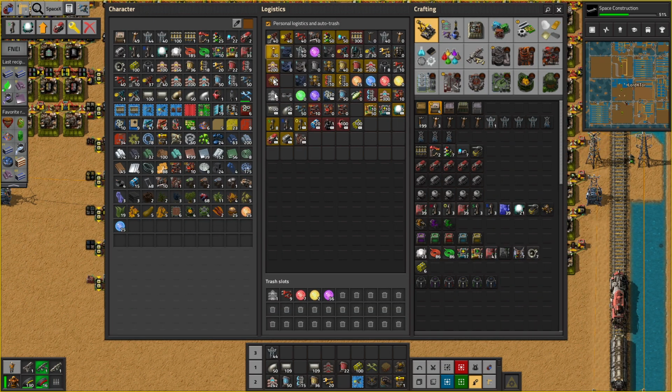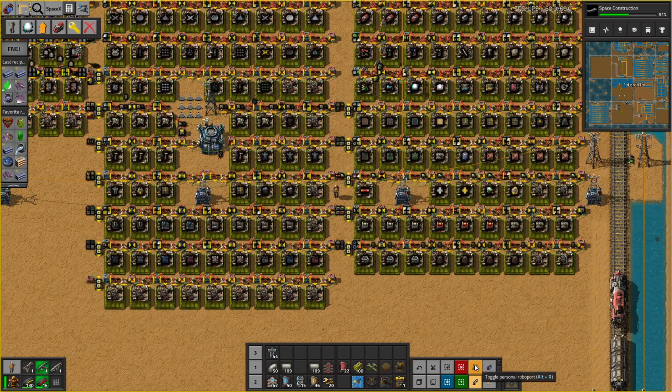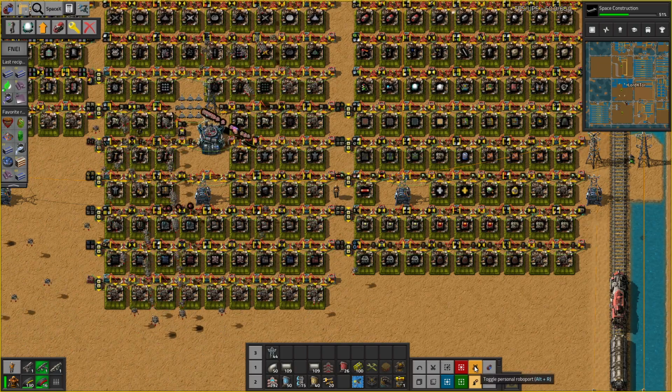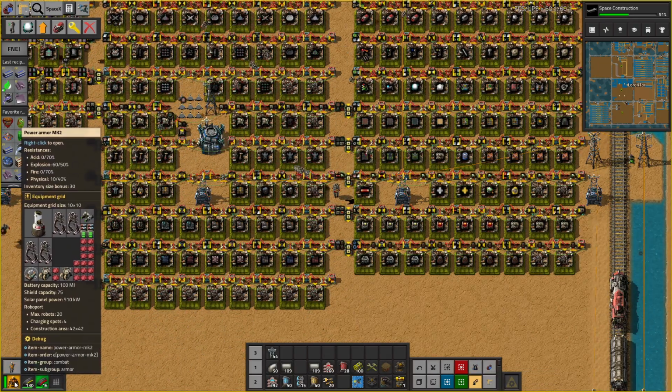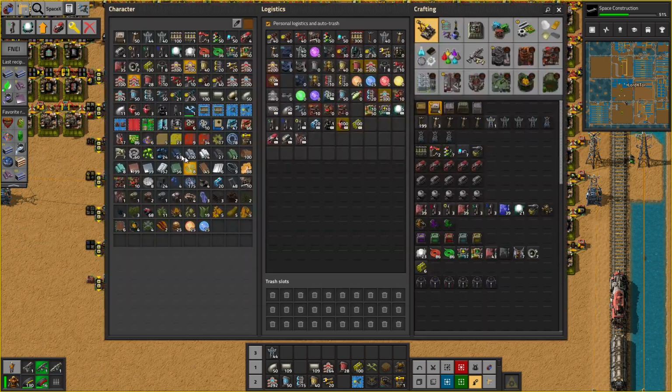Oh, logistic requests on. Oh, and I remembered, I was reminded that this is how I should be turning on my personal roboports, which I actually do have. Assuming I have robots, which I do. Yes, I do have an order for robots, so they will actually deliver me some more.